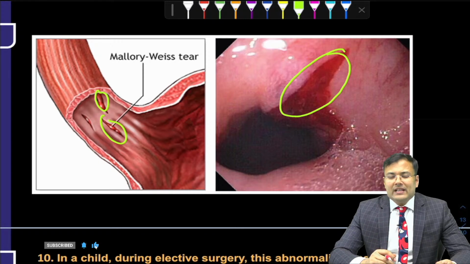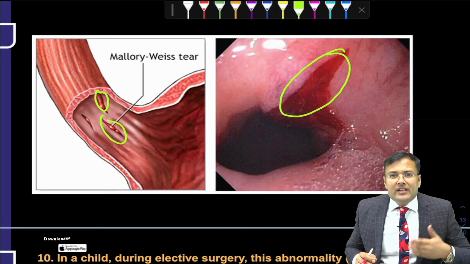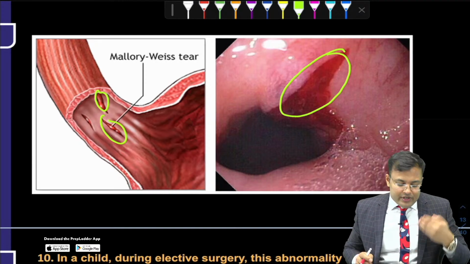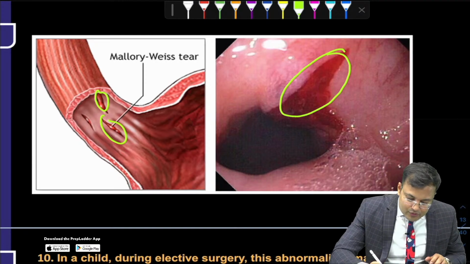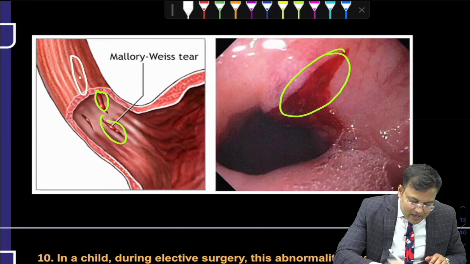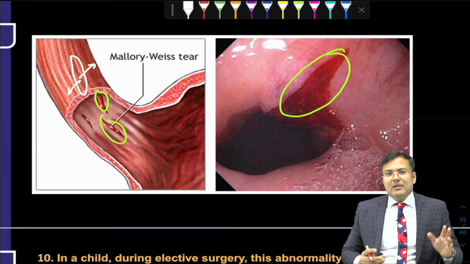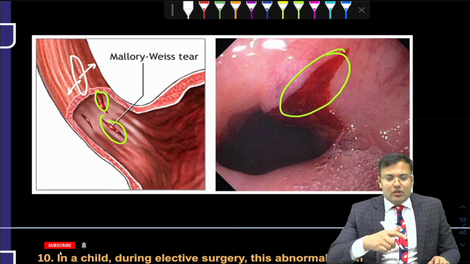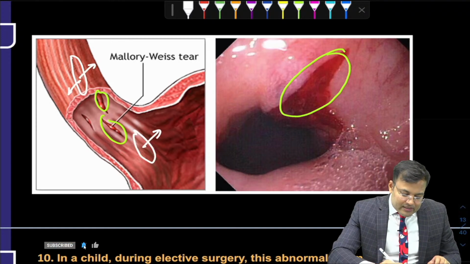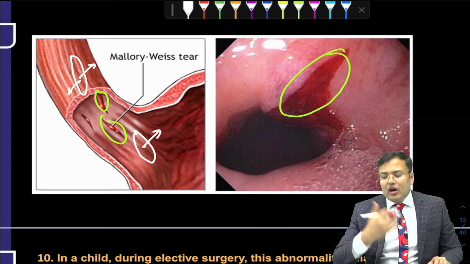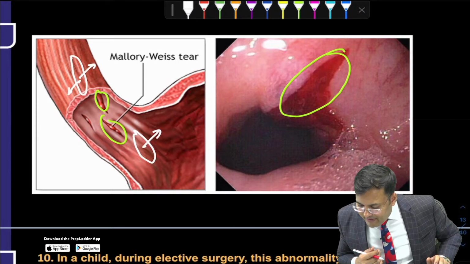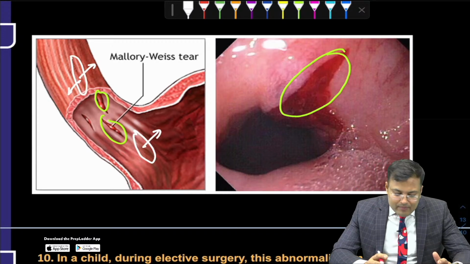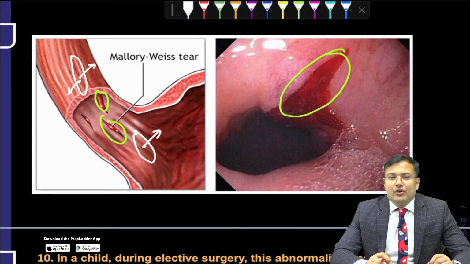One question for you guys. There is a longitudinal tear, that is not a tear exactly, that's a perforation. So longitudinal perforation in the esophagus. Tell me the name. I'm going fast. This was a longitudinal tear in the stomach, Mallory-Weiss tear. Longitudinal perforation: Boerhaave, Vivek, very good Vivek. Sushant, Swapna, Manish, all of you are marking the correct answer. That is Boerhaave syndrome. Okay.